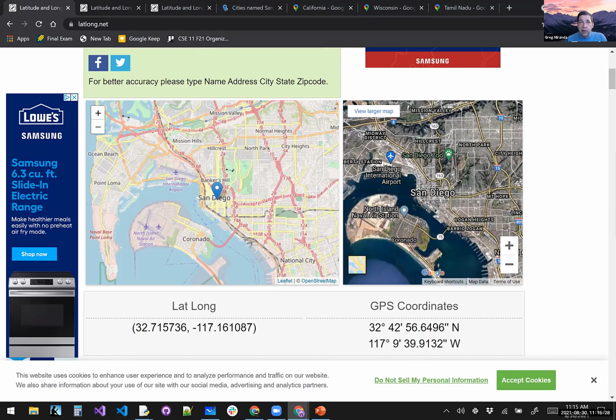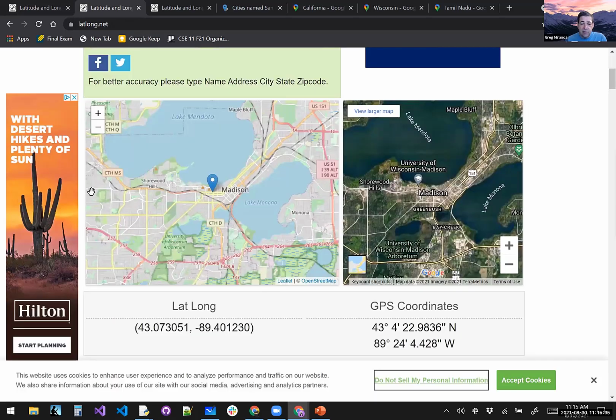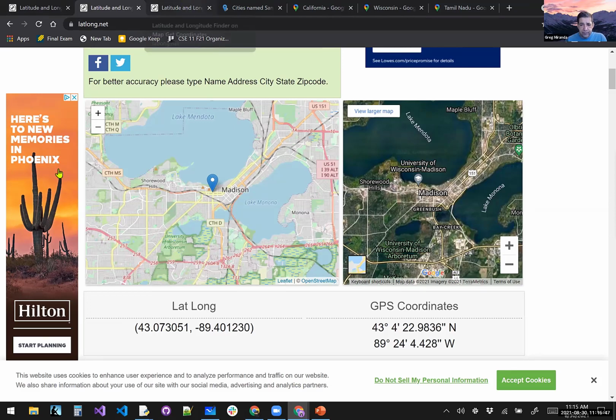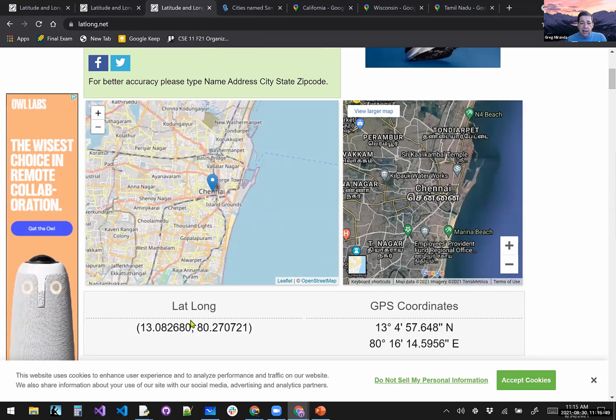And we could look at other cities. Here's Madison, Wisconsin. So 43 by negative 89. That's actually further north and east of San Diego, much further north and east. And let's look at something in another country. Here's the city of Chennai in India, which is at positive 13 and positive 80.